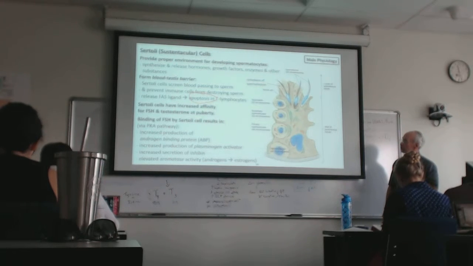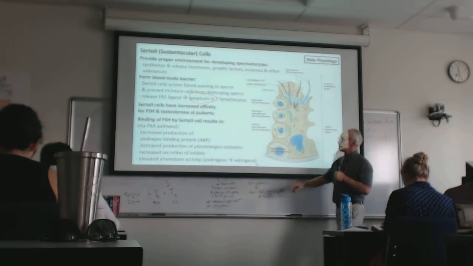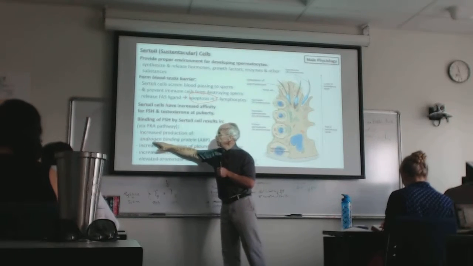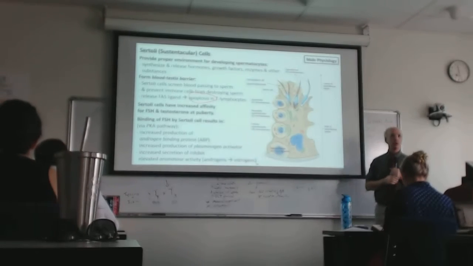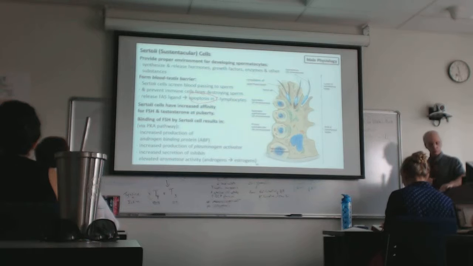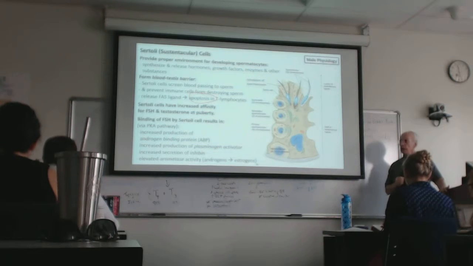So, can you solve this problem? How does nature solve this problem? But what do you think ABP does? What does the name suggest to you? Remember when we talked about steroid hormones? What do steroid hormones require in the bloodstream to get around? Yeah, they require a protein chaperone.